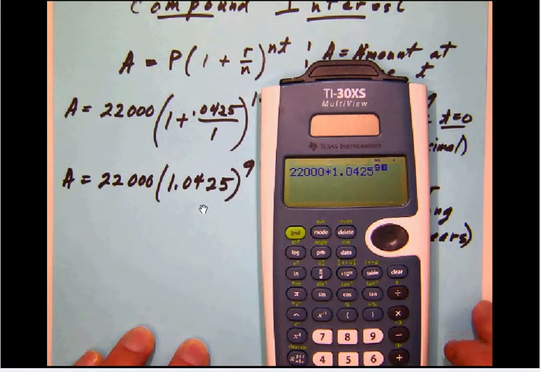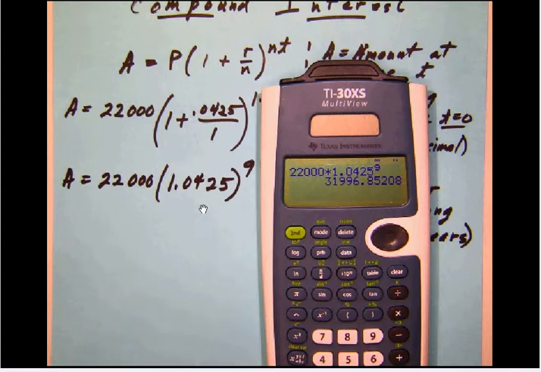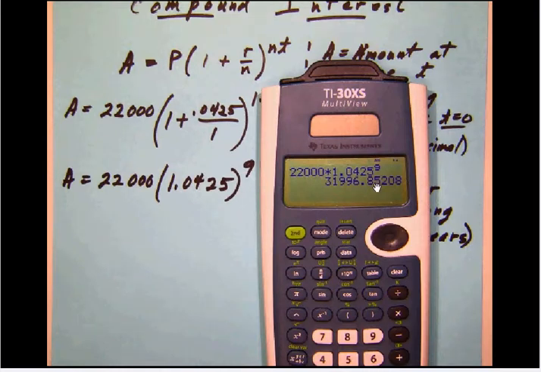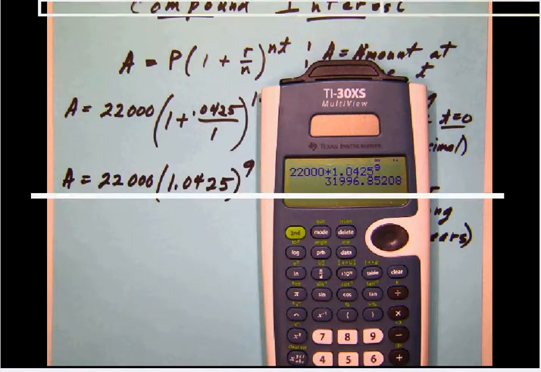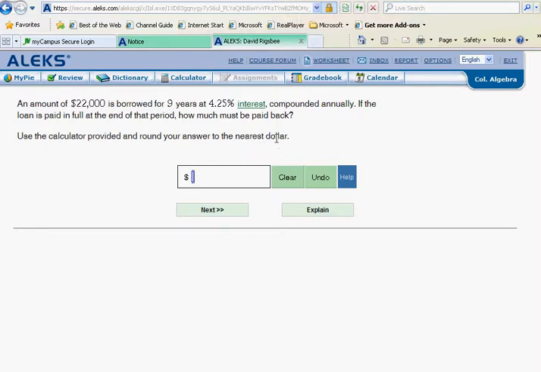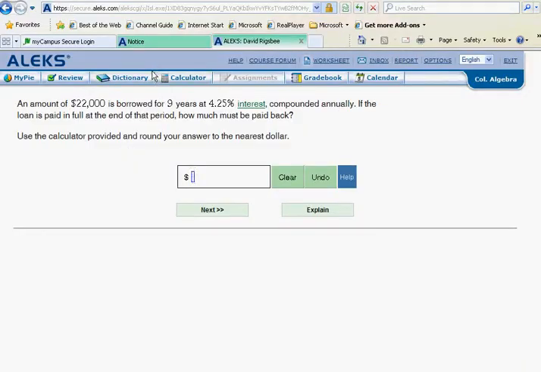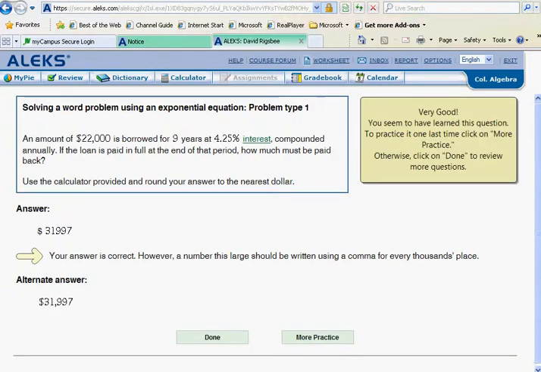And so we see here that we're going to need to pay back 31,000, and of course let's see how they want this rounded, but most likely to the nearest cent. So we're going to round this to the nearest dollar. So what we'll do here is notice back on our calculator that we're going to have a 6 here with an 8, so 31,997. Let's put that into ALEKS. $31,997, and let's check it. And we are good to go.